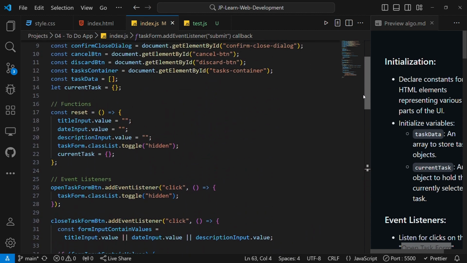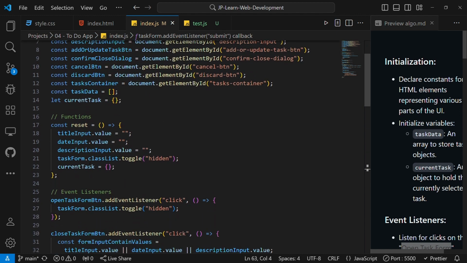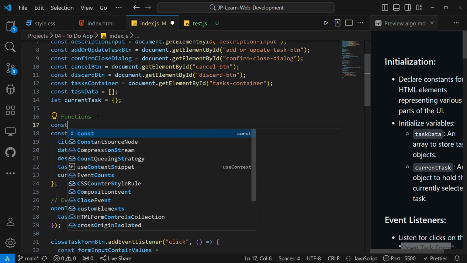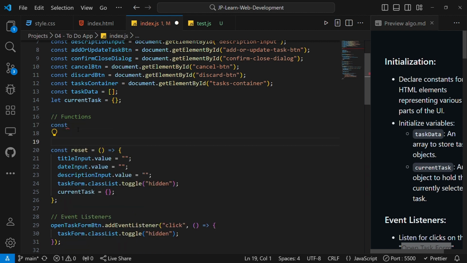So I'll just create another function here in functions. Allow me to create another function here. I'll create it on top. I'll say const. I'm using an arrow function. So this is for adding, and the same function for adding, we'll use it for update. So I'll call it add or update. You're adding or updating the task. So I'll say add or update task. So it will be an arrow function.